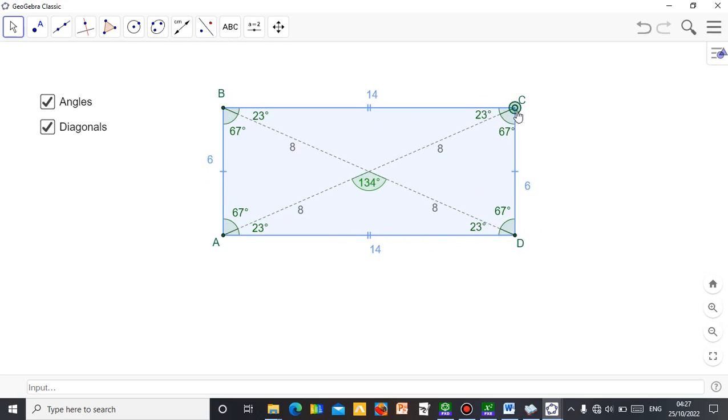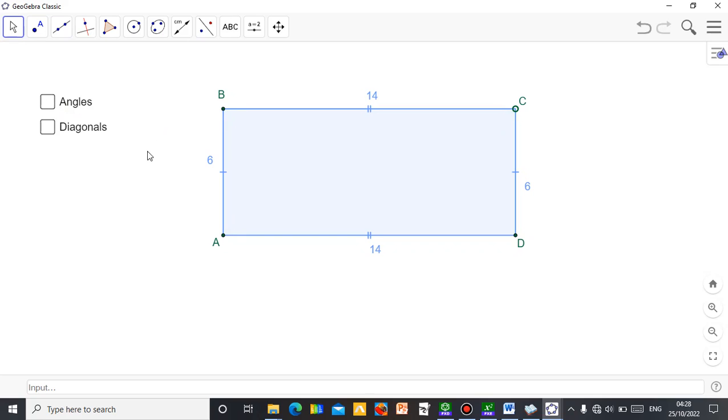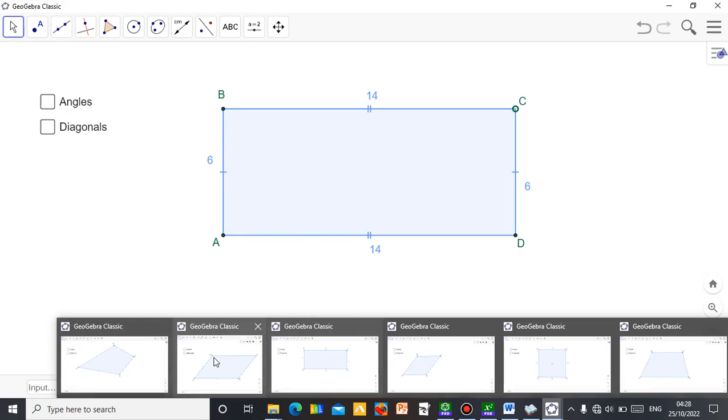Your children can see it in your classroom and understand the properties. And you as a teacher, you know your objective, you know what you're achieving. Use the applet in a way that will help you achieve the objective of that class. So this is for your rectangle. Then let me get another one. Let me get this.